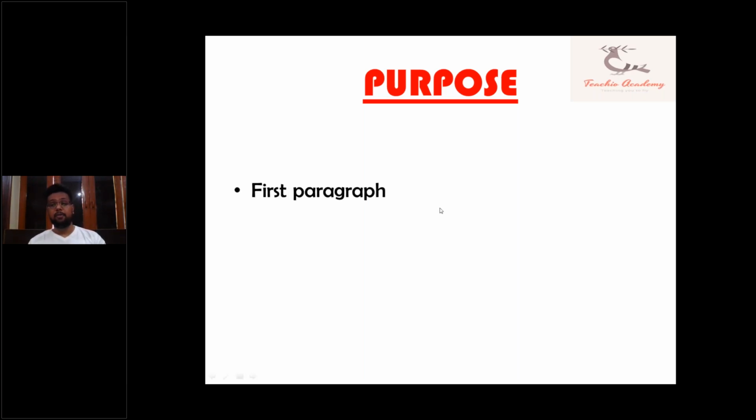So the first paragraph signifies the purpose of your writing. This first paragraph comprises only 2 or 3 lines. But these 2 or 3 lines give complete clarity of the letter. It comprises your details, your patient's details, the person you are writing to, their details, and the urgency of the case. So 4 things are given in the first paragraph, and it would hardly comprise more than 2 or 3 lines at a maximum, and it will give you 4 pieces of information. What are those 4 pieces of information? Your role, your reader's role, your patient, and the urgency of the case. I hope you're getting me.